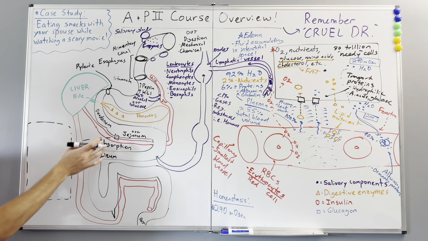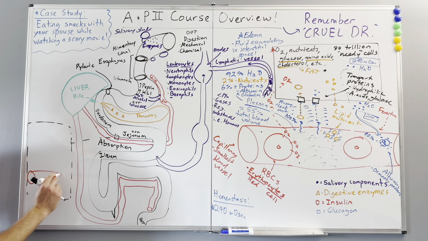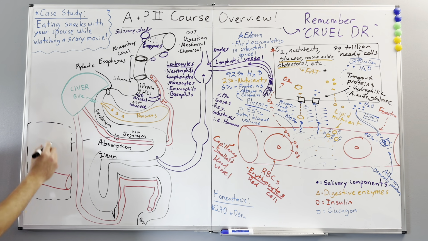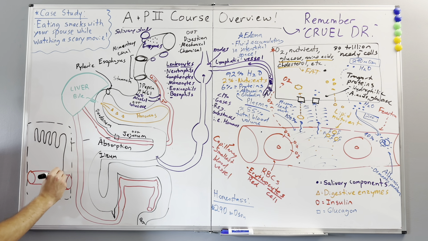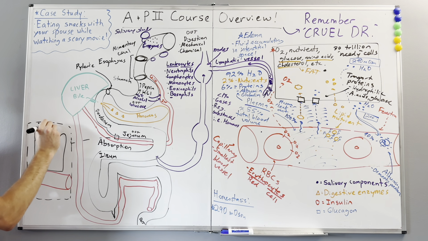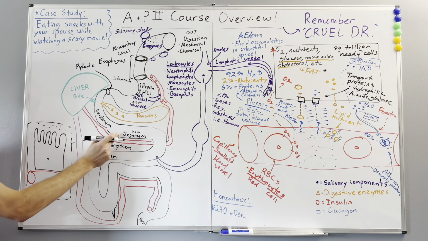If I have the bloodstream on the bottom, here's your blood. It would actually be slightly deoxygenated, dropping off oxygen, so it might be a little more purple than blue or red. But then we'll have those intestinal cells. So here are the intestinal cells, and they're going to be looking like this, just like that, a little more columnar. And the food and the nutrients will be traveling through on the top, kind of through this little tube here.